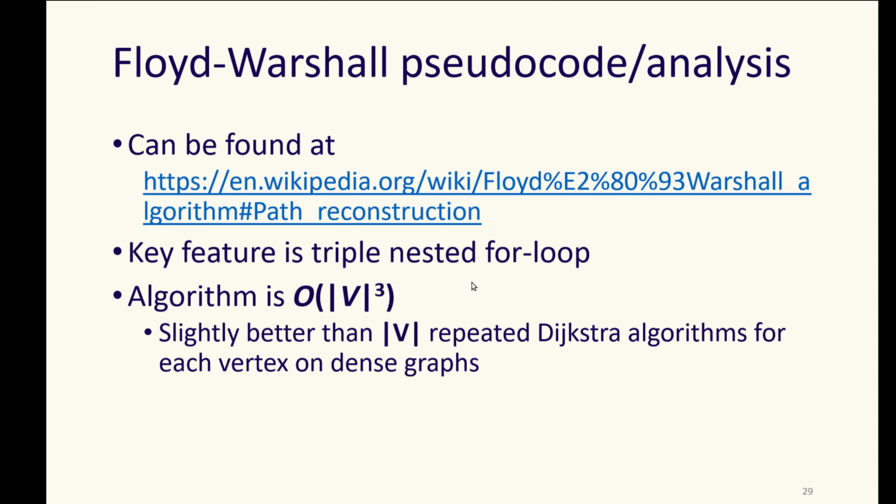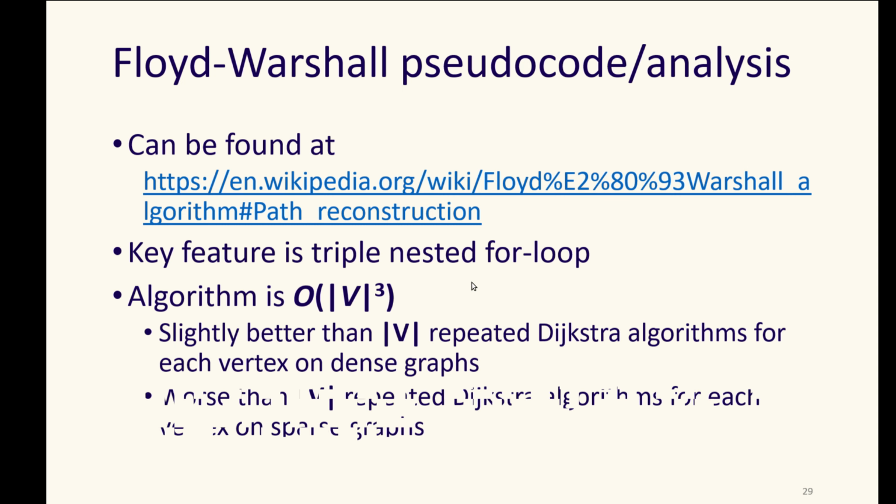So there's some performance increase for the all pairs circumstance. It's definitely not going to do better than the single source problem that Dijkstra is solving there. But it can handle some things that Dijkstra can't, the negative values. It's worse than repeated calls to Dijkstra on a sparse graph. If Dijkstra was going to do well because the graph was not heavy on edges, then we might as well just call Dijkstra over and over again for those.